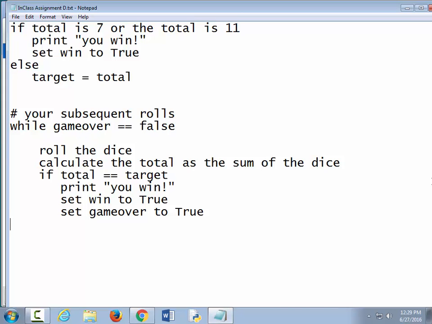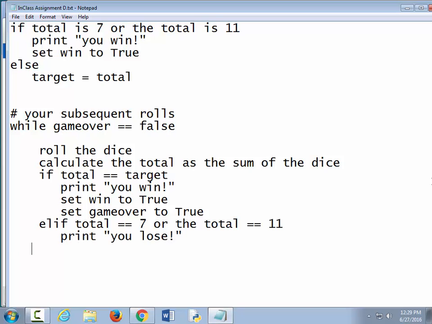Okay, if it's not equal to the total, then we need to see if it's equal to 7 or 11. So else if the total is equal to 7 or the total is equal to 11, in this case, we print you lose. We set win to false.